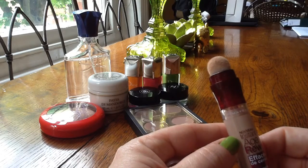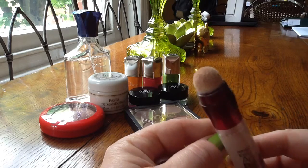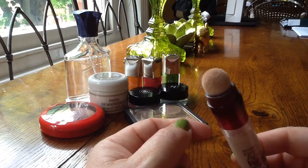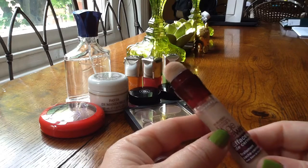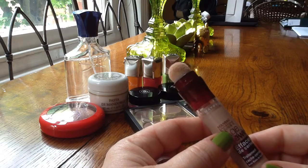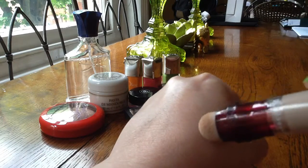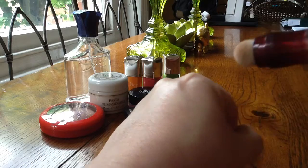The only thing I don't like is the sponge applicator, and I don't mean that I dislike using it currently, because it's quite new and I've just opened it, been using it for a week. It is very good for applying the product, but I am a bit concerned that it gets dirty and it's going to make me feel it's a bit unhygienic long before I've finished the product. But that's the only disadvantage. This is a really, really nice product for erasing under eye lines.